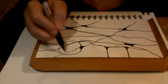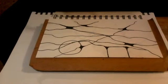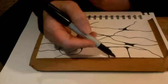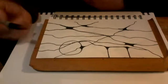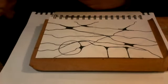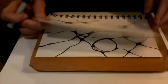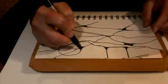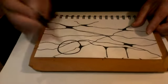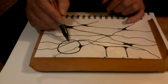You might also want to add some shapes. Here I have a circle, and here there is a square — and you'll notice the square went off the edge, which is okay with neurographic art. It can go off the page because your mind will understand it kept flowing and can tell that was a square. You could just have a second page and keep going; the line can just keep flowing. With your shapes, you'll want to even them out — if they're not quite as round as you'd like, just go over it again and make it the way you'd like. You're going to complete all intersections anywhere there's one, with this rounding.